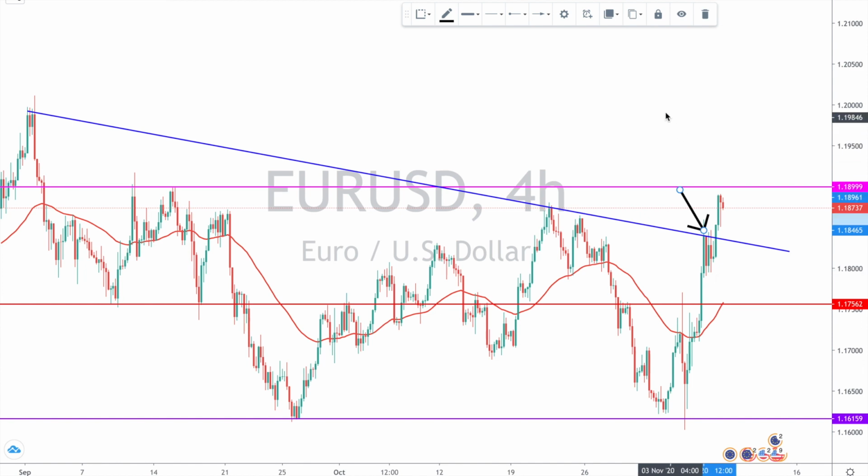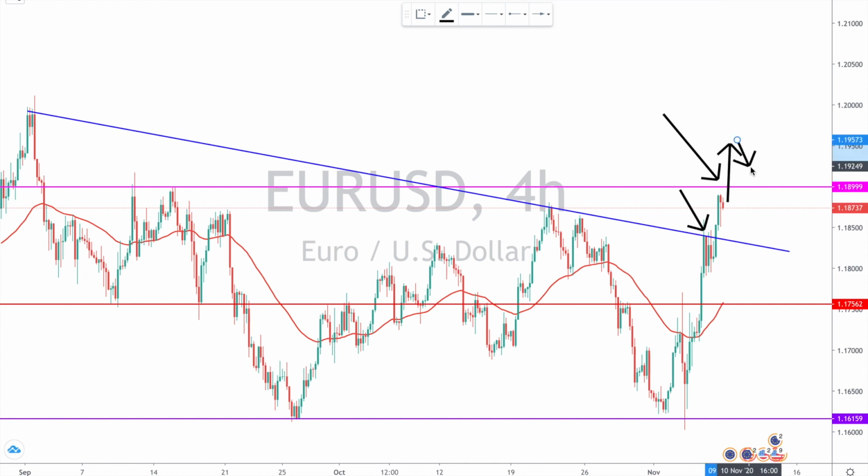But like we said, we have another confluence factor on our way, this monthly effective resistance. And only if the price will break right through it, we will consider Euro-Dollar as a buy, since price reversed multiple times in the past right from that level. So we want to see a clear break and then a pullback to reject the broken level or the Fibonacci golden zone, or some rejections on the lower time frame. And only after this can we jump into the long trade.